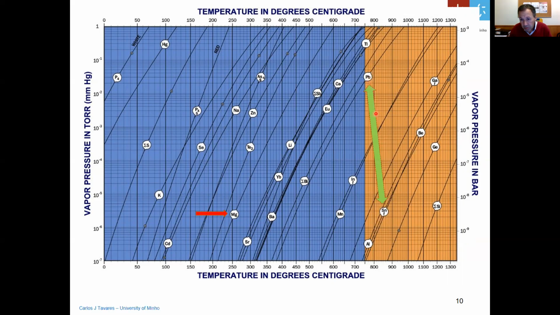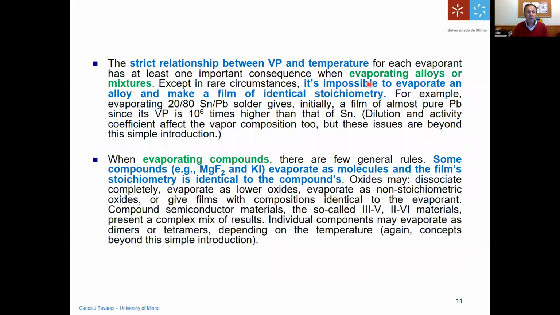And if you compare, for example, here, we are seeing tin and lead at a temperature around 800 degrees. And you can see that if you look at the vapor pressure difference, for tin it is 10 to the minus 8, more or less, and for lead 10 to the minus 4. So we have a vapor pressure of lead which is more than 10,000 times greater than that of tin for the same temperature. And it's really very crucial that you not inhale these fumes.